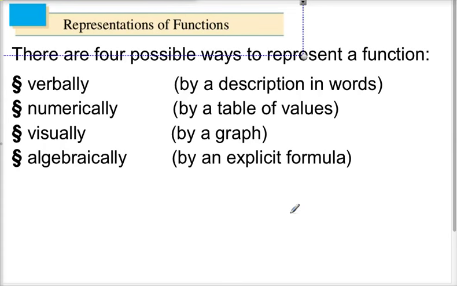So if you remember from the first 4 situations, we have 4 different ways that we're going to be able to represent a function this year. The first is verbally, which you saw pretty much in all 4 situations. Each one was described by words. Numerically, which is a table of values, we gave that to you when we were discussing population growth. Visually, or by a graph, was with the seismograph, and algebraically was an explicit formula, or the area of a circle. So if you wanted to match it up with the situations that you had before, this was definitely situation C. Numerically was situation B. Visually was situation D. And algebraically was situation A.